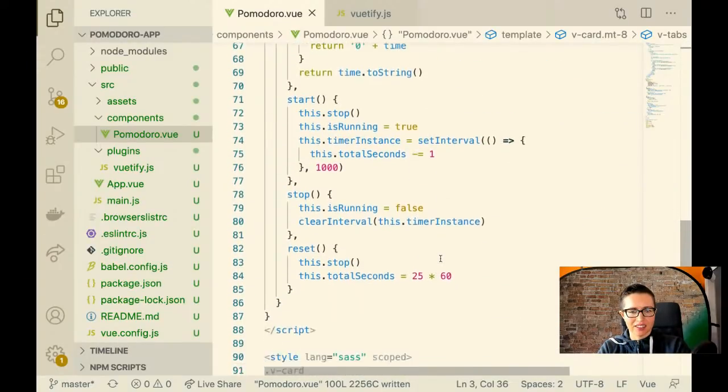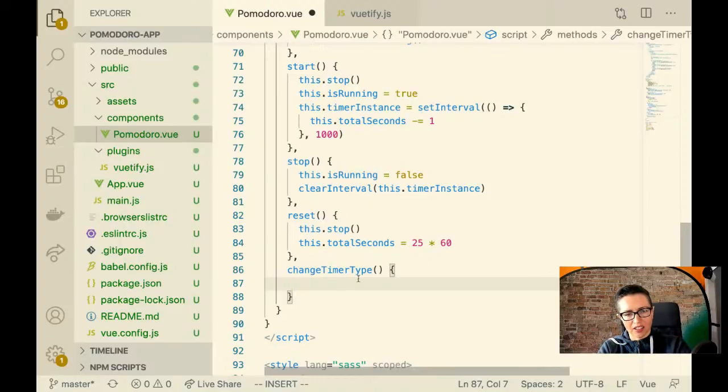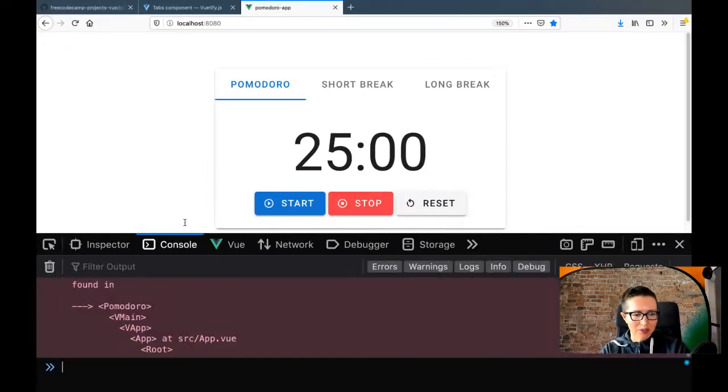So do it here. And I should get the number of the tab, I think. So let me just log out that number and see if that changed, because I don't know if I'm going to be intercepting their event. So yeah, let me see. Okay. Let me open the console.